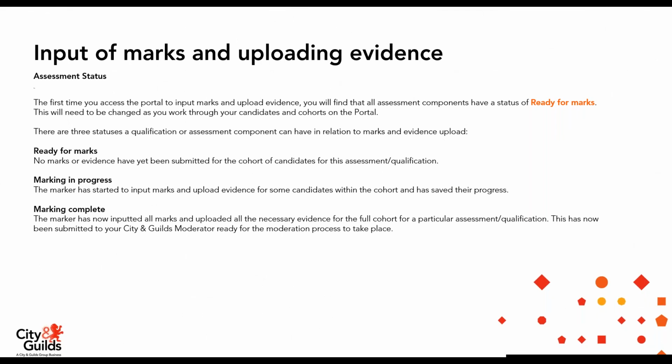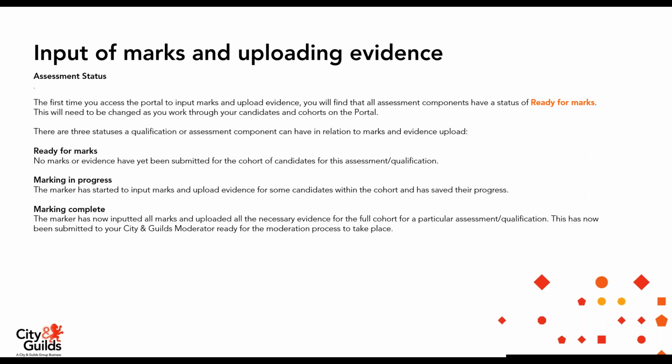Now, what you'll see is that it's all based on the status of those assessments. So again, thinking of the cohort of your learners, each cohort, you have to move it through a couple of statuses. Initially, when you access all of your learners, it'll state ready for marks. And as you enter your marks, your markers' names, and upload the evidence, you'll need to change that. So it initially starts off as ready for marks. That's for you to start off with. And that means that no marks or evidence have yet been submitted for that assessment qualification.